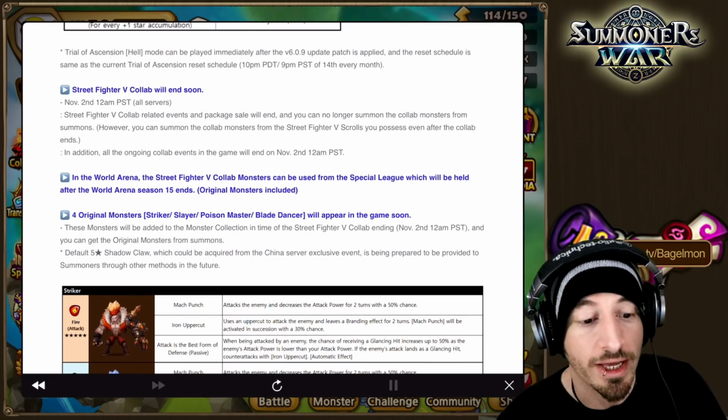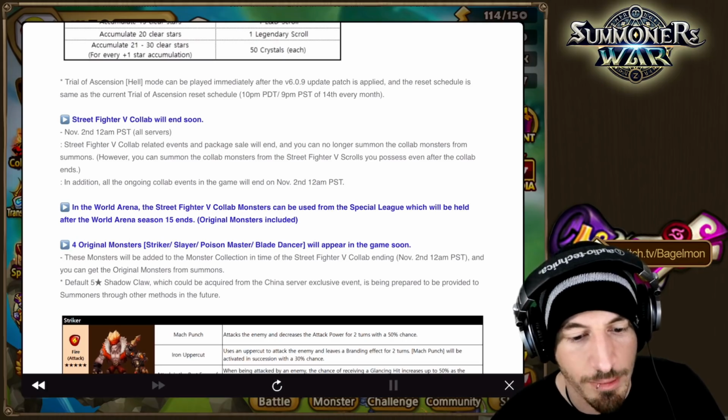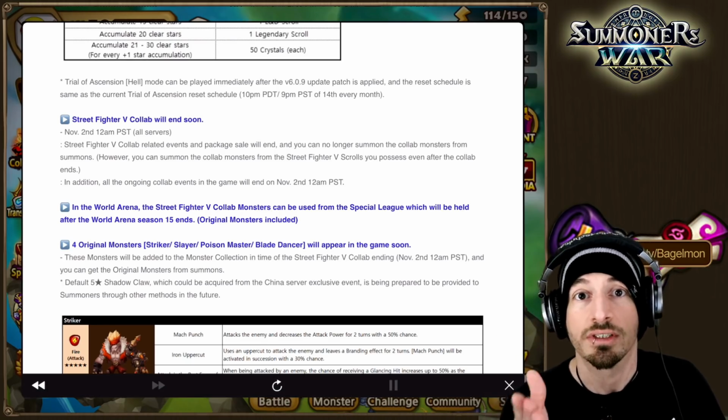Street Fighter collab will end soon. So I know people were curious about this. You can no longer summon the collab monsters from summons. However, you can summon the collab monsters from the Street Fighter 5 scrolls you possess even after the collab ends. So there's your answer, because a lot of people were saving summons for after.